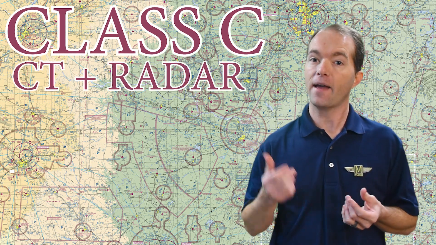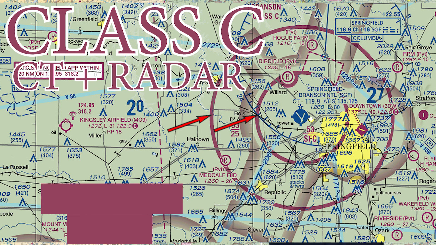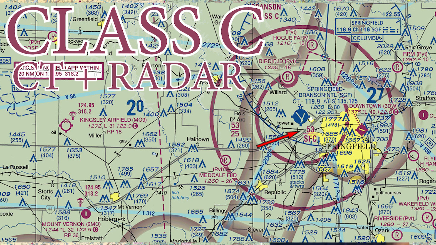Remember that class D has a control tower and a small airspace but no local approach control radar. Then there's the next level of controlled airspace — class Charlie — and they have radar. Here over at Springfield it's shown by this thick solid magenta circle. Typically there are two concentric circles representing the upside-down wedding cake shape of the airspace. Class C airspace surrounds airports that are a little bit larger than class D — ones with moderate levels of passenger flights or military bases. The center circle extends from the surface up to about 4,000 AGL.